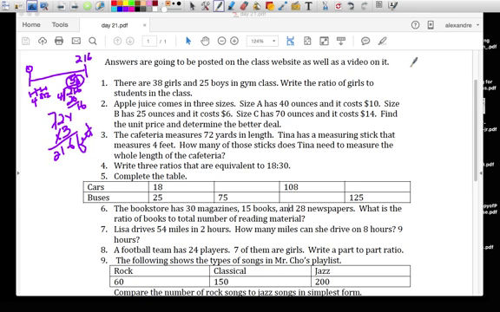Okay. Next question. Write 3 equivalent ratios to 18 over 30. So you can make 3 ratios. Okay. So you can simplify. One way to simplify is if I divide the top and bottom by 2, this is 9 over 15. So 18 over 30 and 9 over 15 are the same. You could have gone higher. So this was a divide by 2. So over here, let's multiply top and bottom by 10. You get 180 and 300. That's another one that's equivalent. You can divide 18 by 6. 18 divided by 6 is 3. 30 divided by 6 is 5. So there you go. You have 3 equivalent fractions, and you could have gone so many different ways with this one.